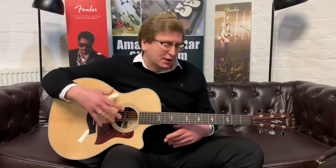So there we go. That has been the Taylor 414ce-R with V-Class bracing, the Grand Auditorium body shape, available right now on the Rimmer's Music website, rimmersmusic.co.uk.